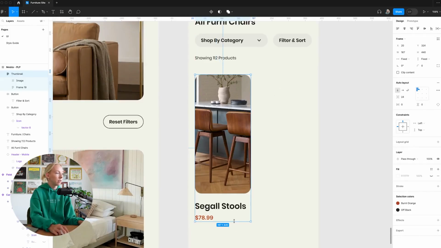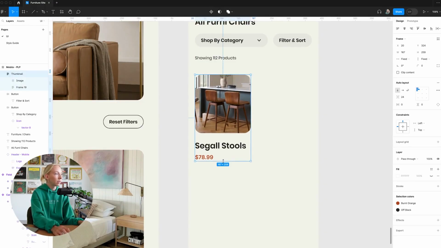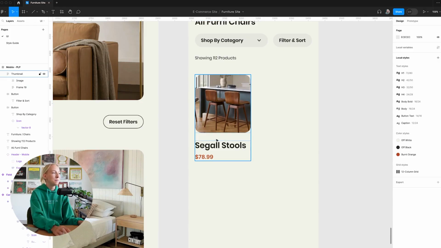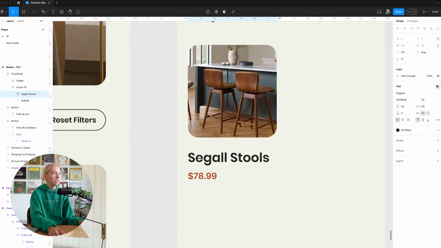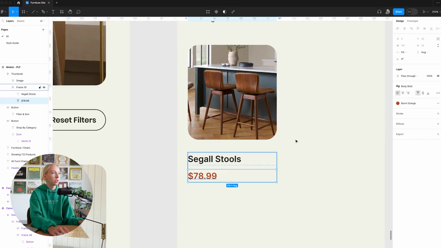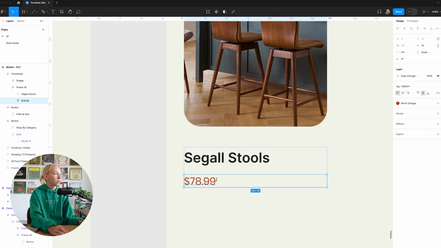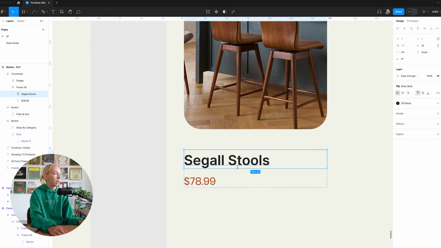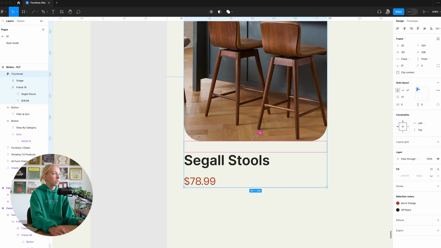Okay, perfect. And then we definitely don't need it to be that tall. Maybe like this. And then this is much, much too big. So I'm going to detach that. Well, let's see. Maybe we can do bold. Yeah, bold is good. And caption for this. And just have a little bit too much line height happening here. Okay.